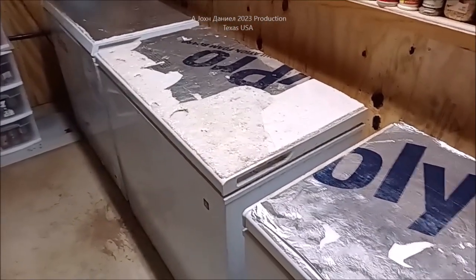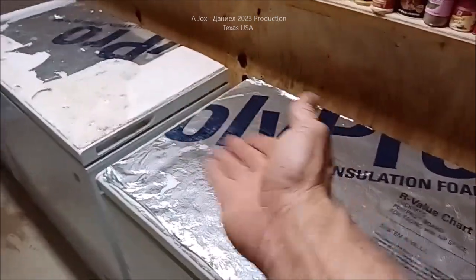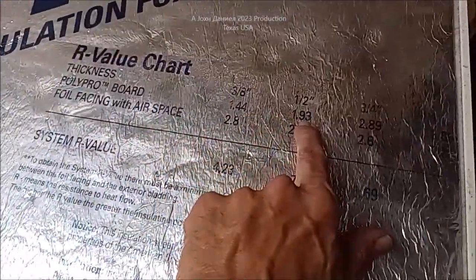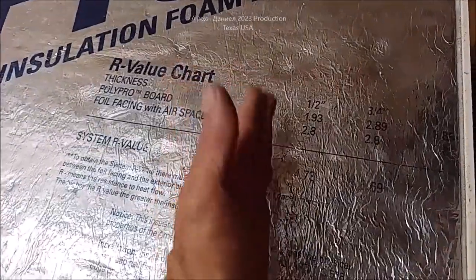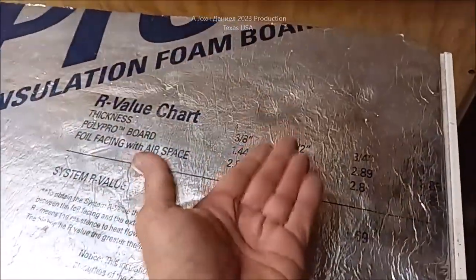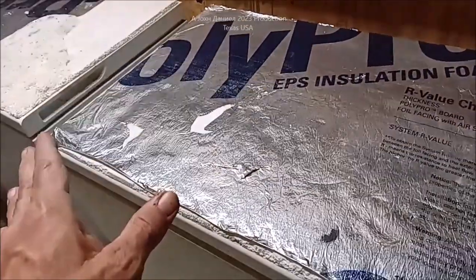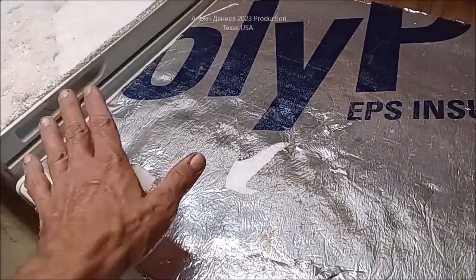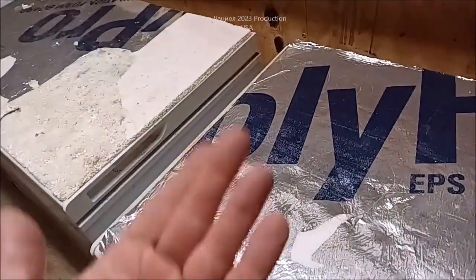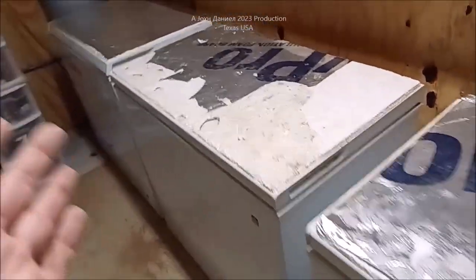I'm also running an air conditioner in the Holiday Rambler outside — one of those Tectonics air conditioners — with the power I no longer have to send to these freezers. Half-inch foam has an R-value of 1.93 in open air, but bonded to an already-insulated surface it could be as high as R-4. I probably should put some 5mm luan on these and build a nice wood grid top — it might push me past 30% reduction.